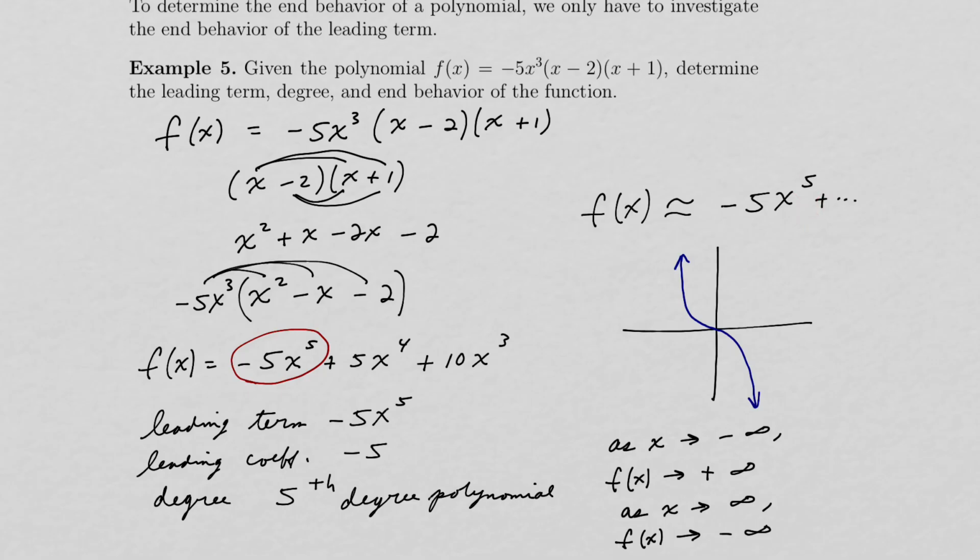Okay, the polynomial itself would be very complicated, it may oscillate in between here, but when x gets really, really small or really, really large, it's going to look like that. It's going to go up, and then when x gets really large, it's going to go to negative infinity. It'll be more complicated in the middle here, but at the ends, it'll have this shape. All right, let's do another one here.